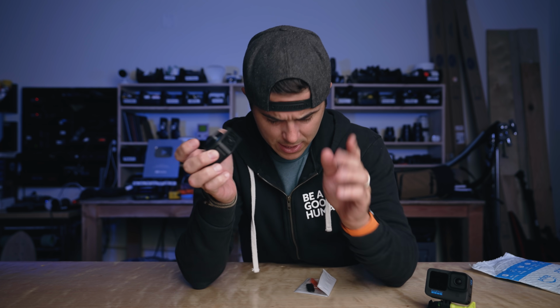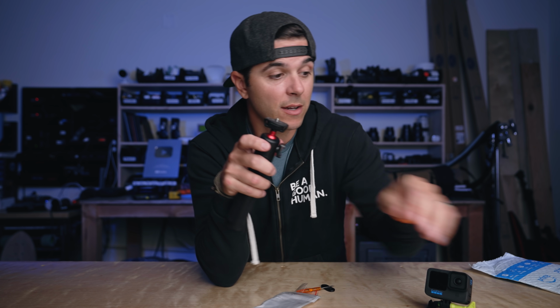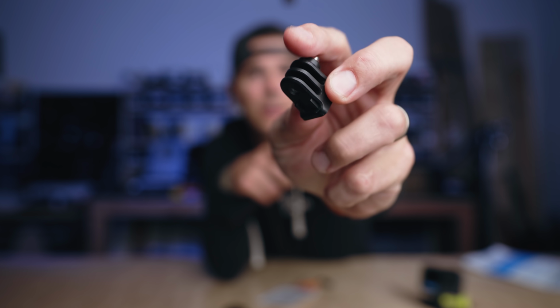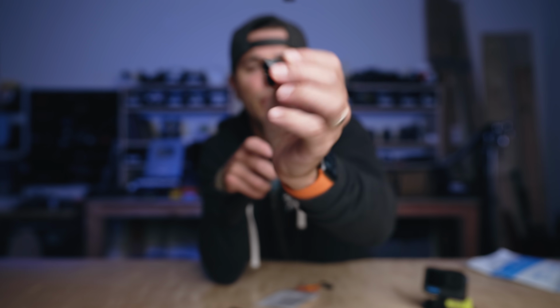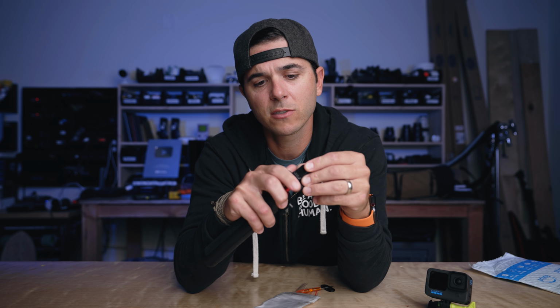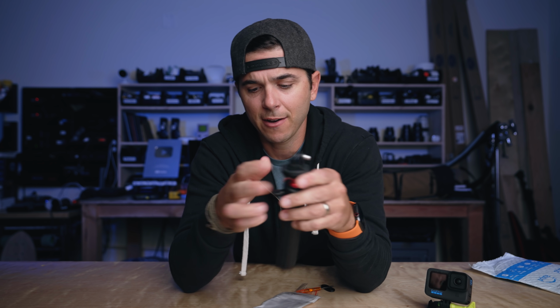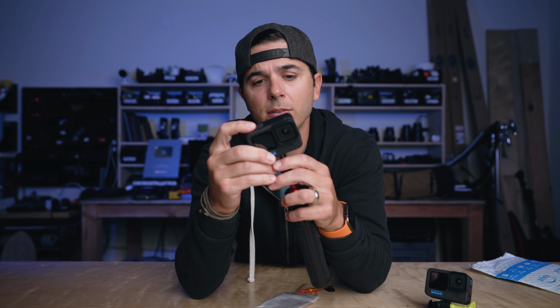Now, the clever thing with this one is this. Right now, if I want to hook up a GoPro to something that doesn't have a GoPro mount, like a tripod, which just has a quarter 20 on top, what I've been using, and have a ton of, is this adapter. It's GoPro mount on top to a quarter 20 female thread. I screw this onto a tripod plate or whatever quarter 20 mount I want to put my GoPro onto, and then I can mount my GoPro with the thumb screw.